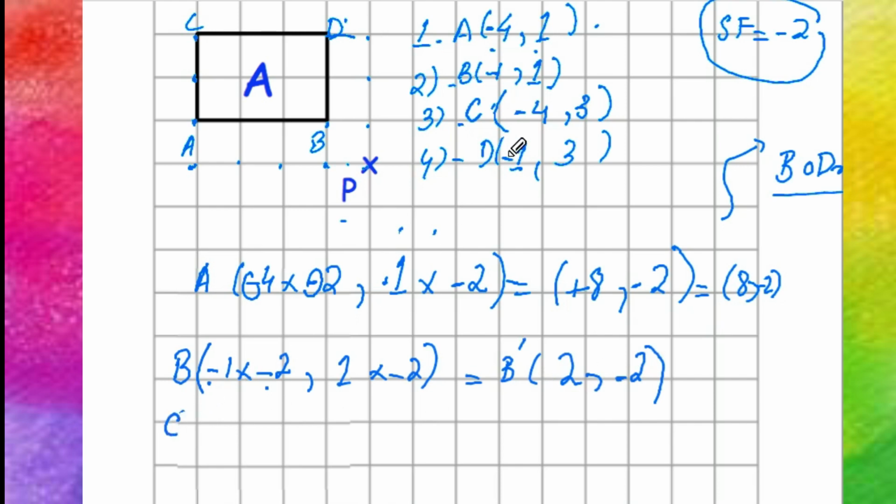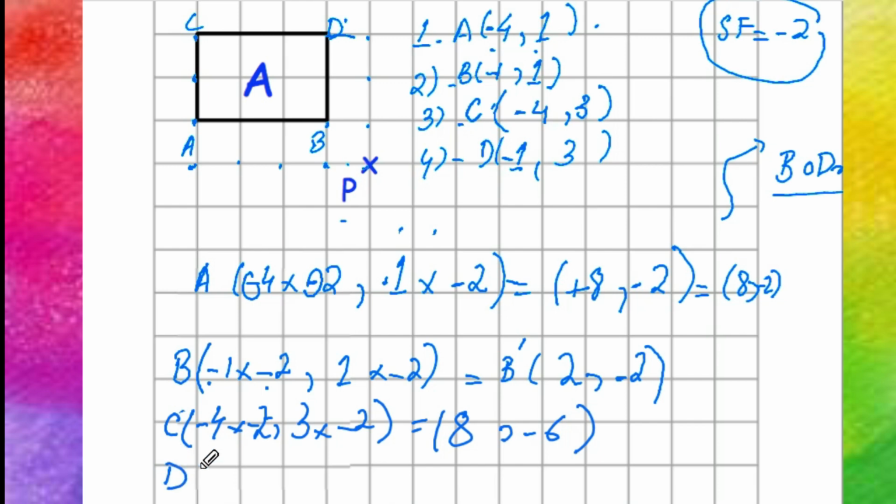Now c is equal to (4, 3), and what we have to do? We need to multiply it by -2 and 3 also by -2, right? So it would be 4 times 2, 8, minus minus is plus, right? And next one is 3 times 2 is 6 and minus plus equals minus. So 8 minus 6 are your new coordinates.